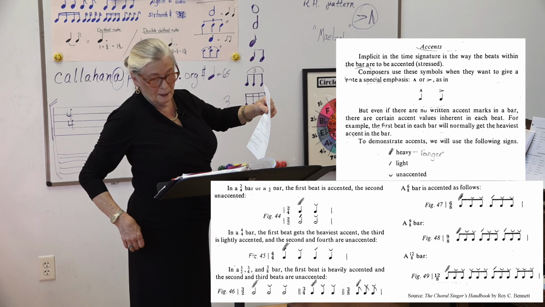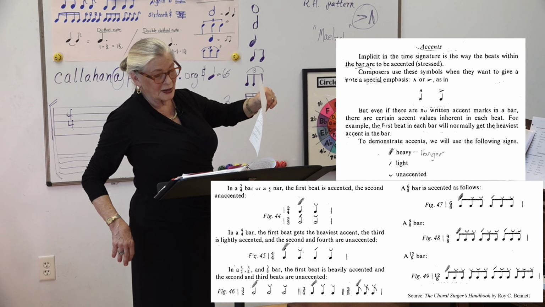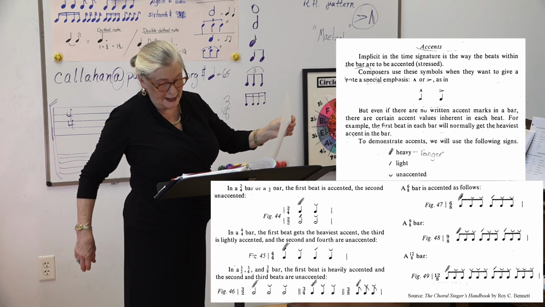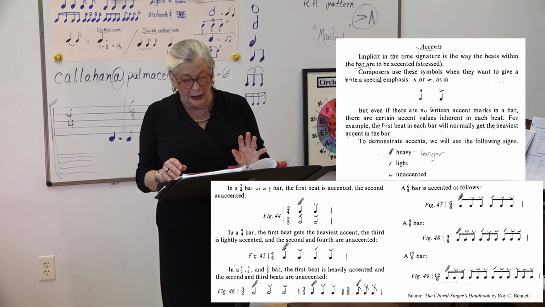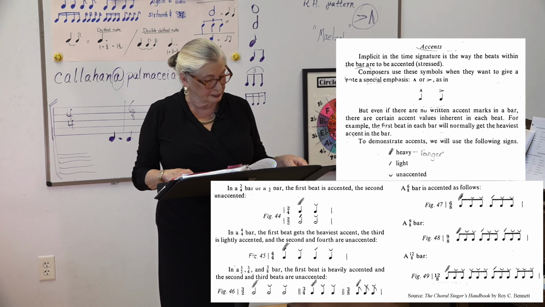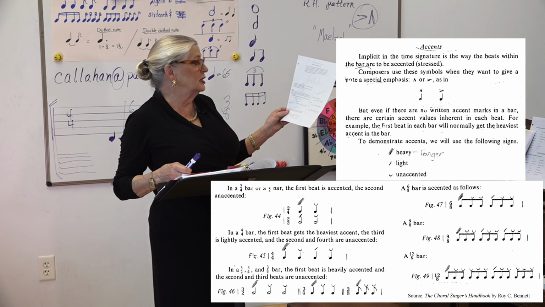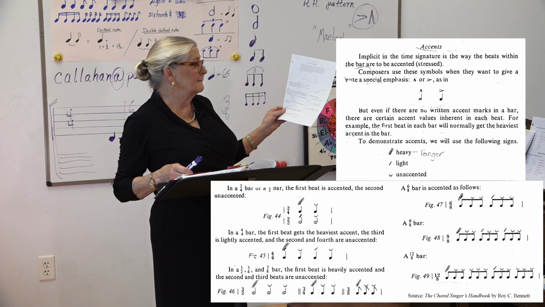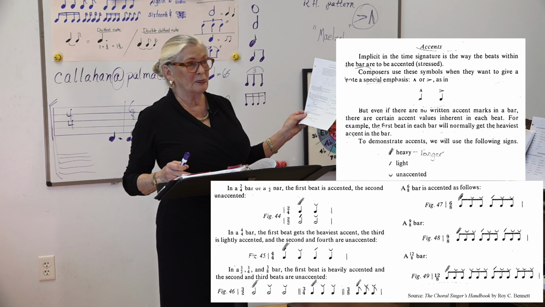We're going to get into compound time. I guess I can go ahead and tell you about this. Pulses that divide into groups of 3 are called compound time. If you look over at the right side of your handout, you see a 6/8 measure: 6 beats in a measure, and an 8th note gets 1 beat.